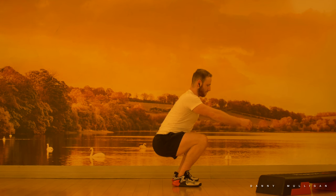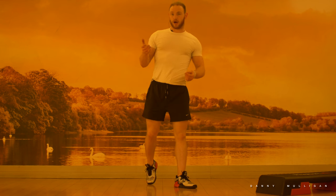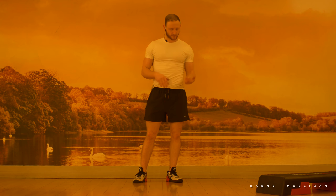And then it's probably about now about to go, just at hip parallel or below parallel, okay? Is that a problem? No, because I hit what we call accepted range. But for me personally, I'd like to get below that anyway, so I always think you look like a badass when you squat a lot lower than parallel. So I will be trying to do that. But that is what butt winking is.